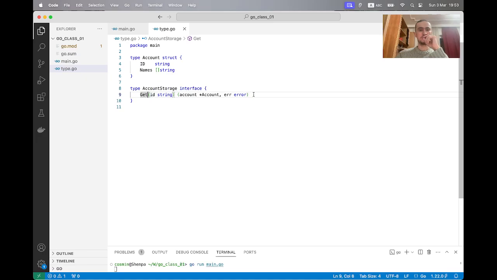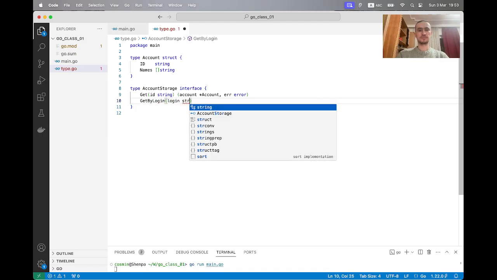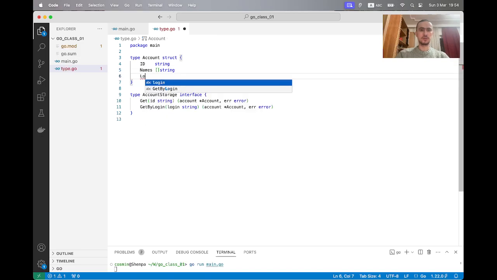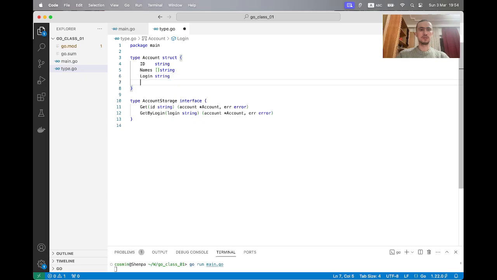and we also need a function get account by login. We have to define also the login. Login is basically a username, and also we have to define password.